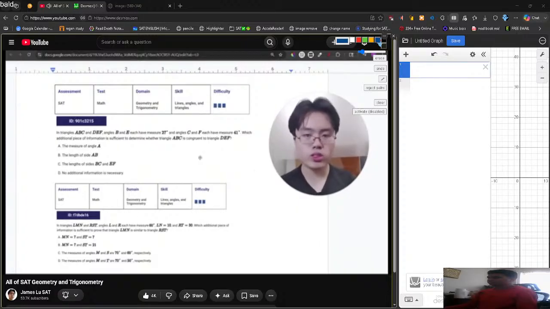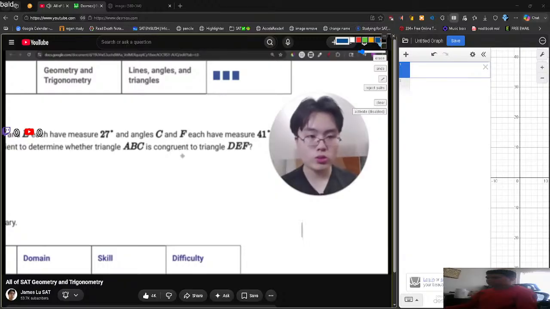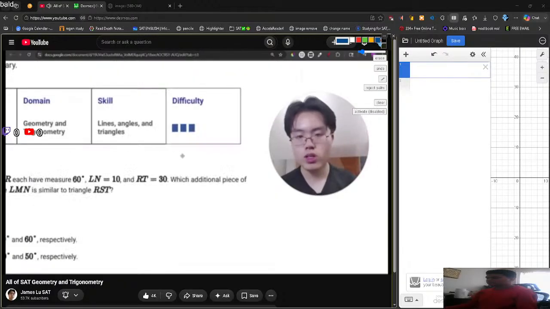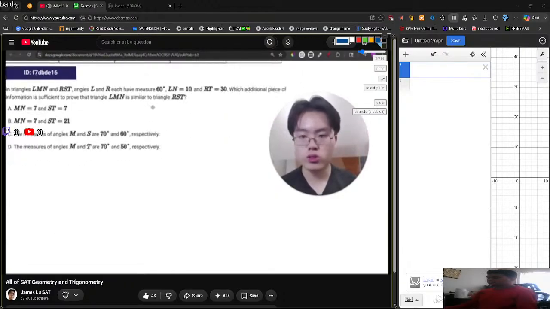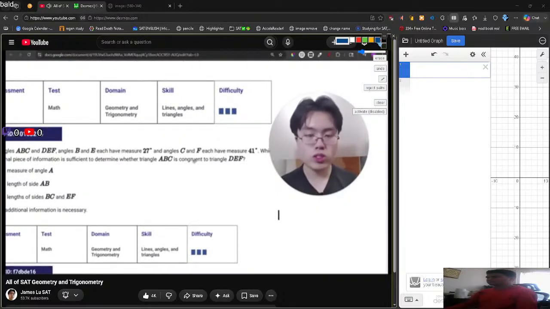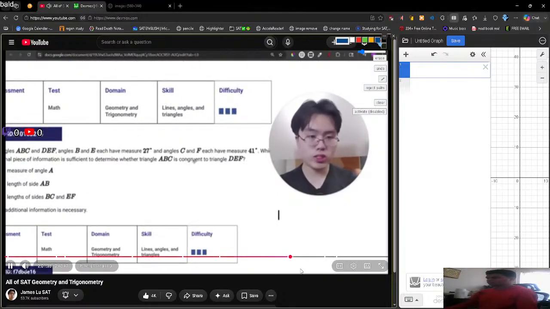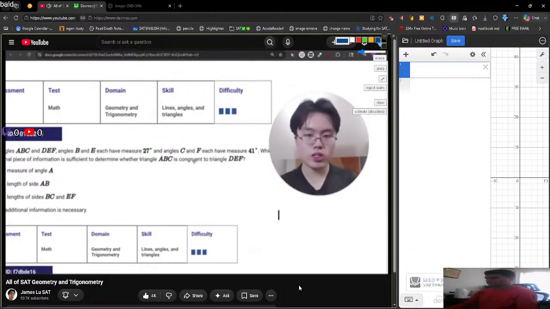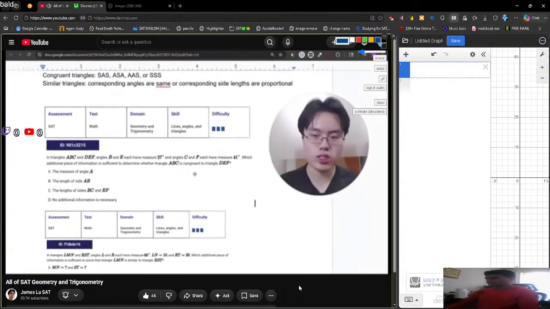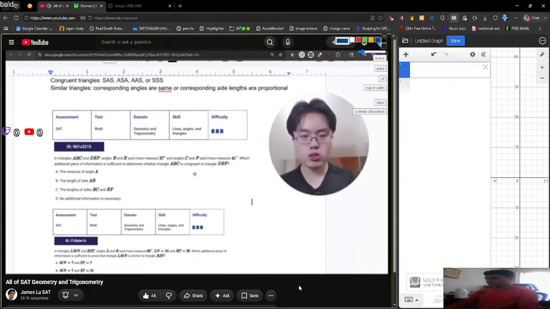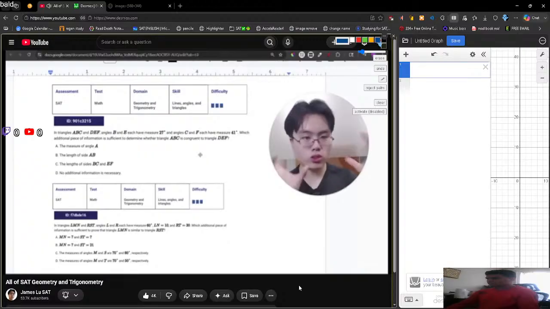So first of all, what's the difference between proving two triangles are congruent to each other, and two triangles being similar to each other? Now, congruent just means they're the exact same shape. Literally, the sides are the same, the angles are the same, every single thing about the shapes is the same. Congruent doesn't just apply to triangles, but I've only seen proving triangle questions on the SAT. It could be congruent rectangles or something, but I've never seen that though. But you get the idea. Congruent just means they're the same.